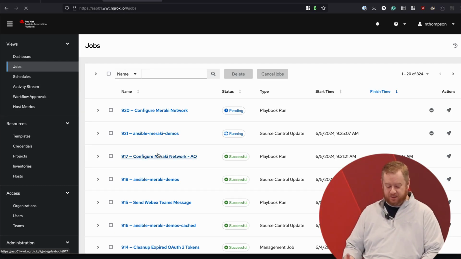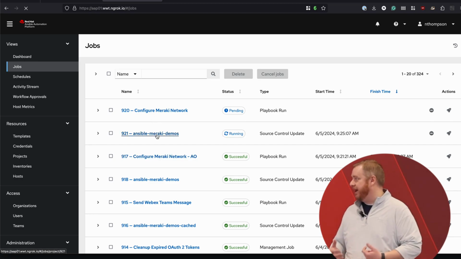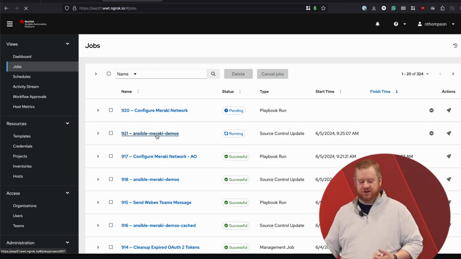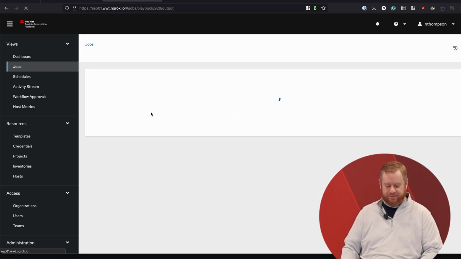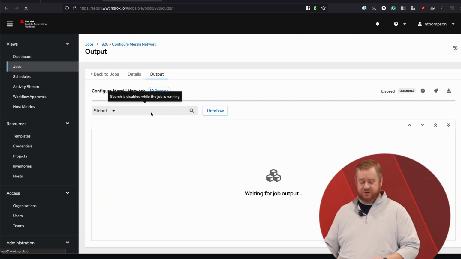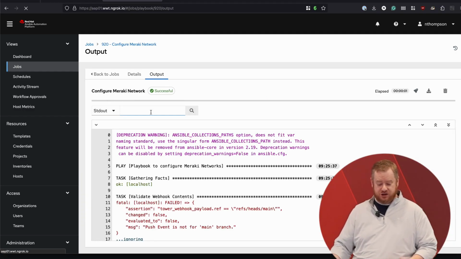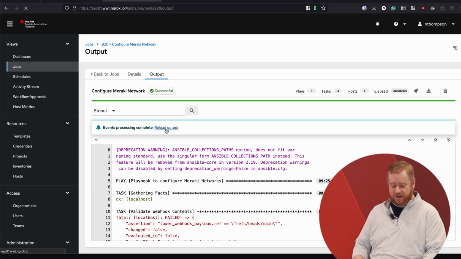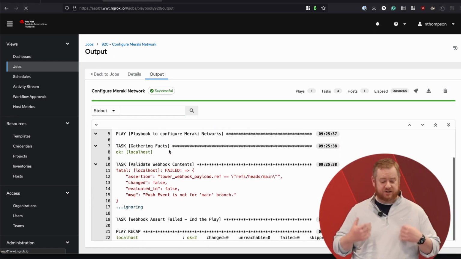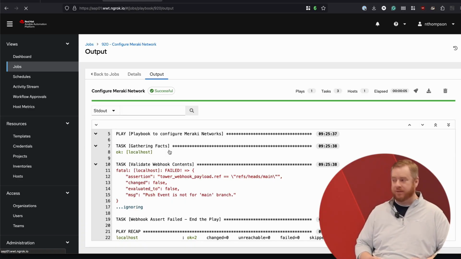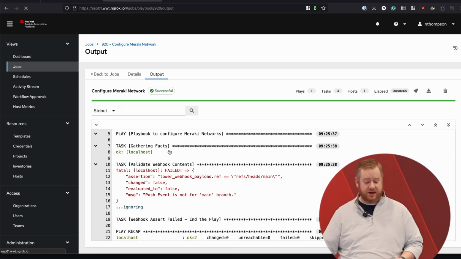And now that this is up and running, what we'll see is that it's running a source control update, pulling down that latest data. But because that code didn't go to the mainline production branch, it shouldn't do anything, right? As this runs, once that's complete, it's going to go run the template, the job that it should, to push that into the environment. But we've accounted for that, we've caught that. We actually said this code didn't get pushed into the main branch, so I'm not going to apply that data.